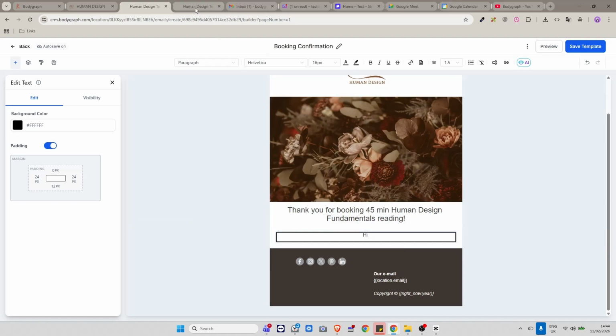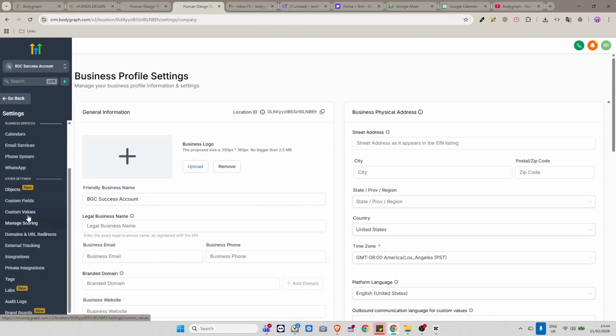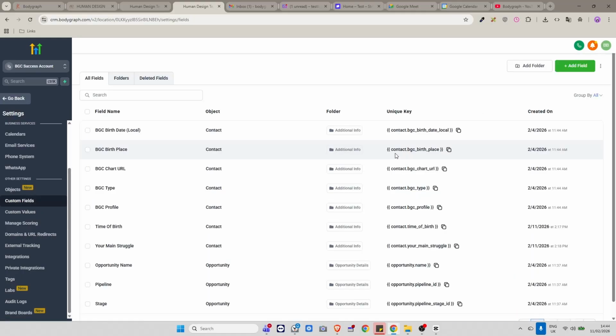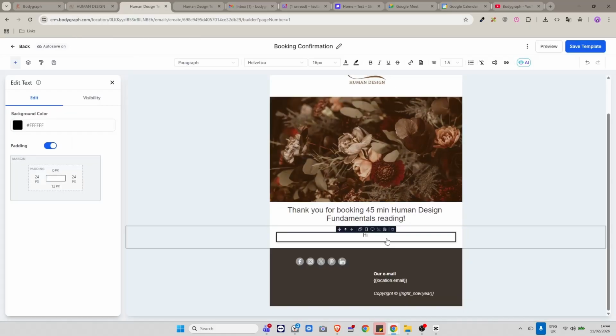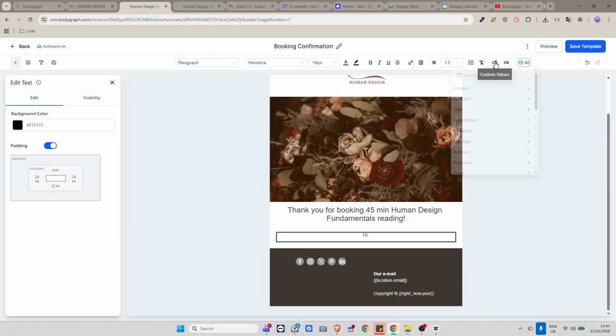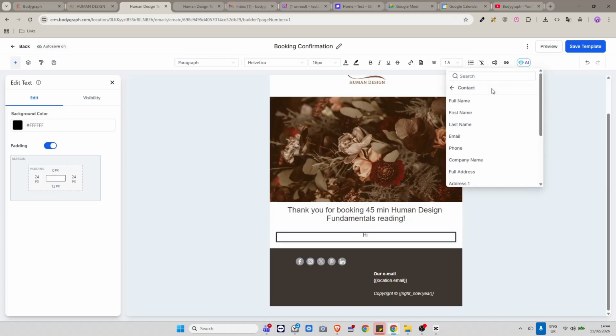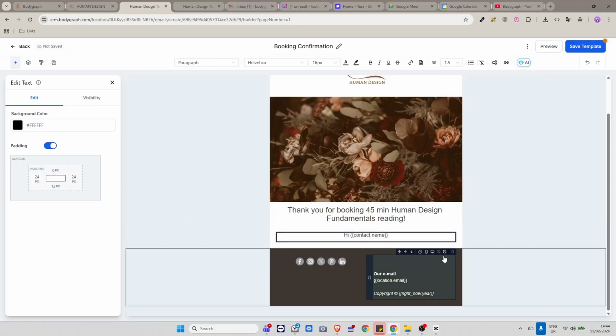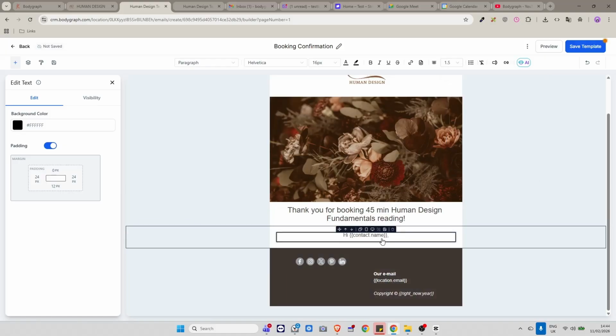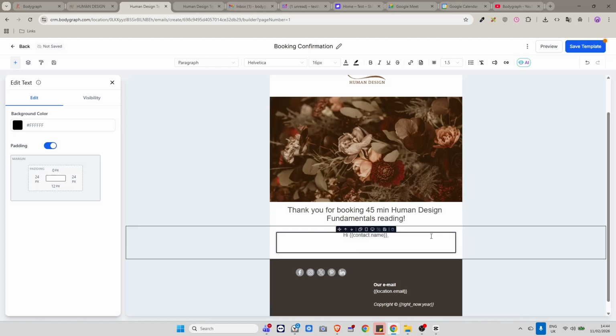And now, do you remember that I was showing you the custom fields and those values? You can either copy and paste those values into the email template, or you can navigate to the custom values menu here and include specific information. For example, first name. So I say hi, first name. Now, of course, in the confirmation, I will need to include some very important information, such as the meeting date. Now, I also want to include their date of birth, place of birth.